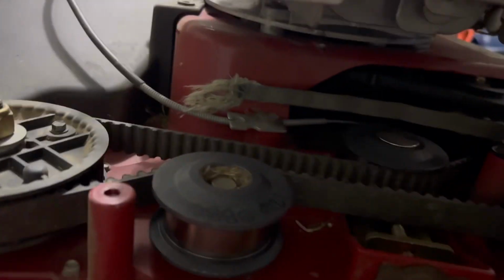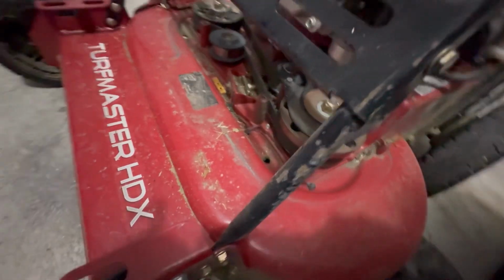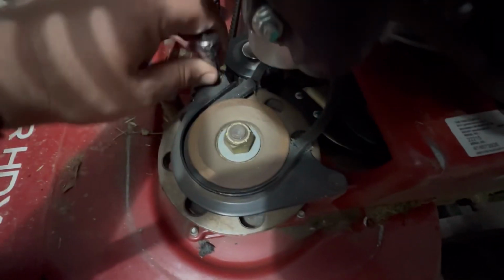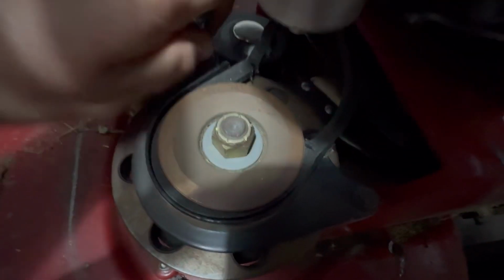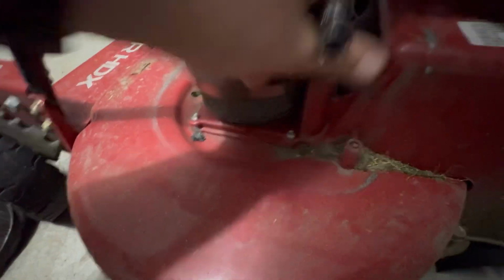I will be taking off this collar first thing. So this collar will need to be taken off first. You got these 2 bolts here on each side that holds that collar around the belt. And this is the belt we need to get off. So this collar does have to come off, guys. First thing first, this will be your first step. Get this collar off and place it to the side.